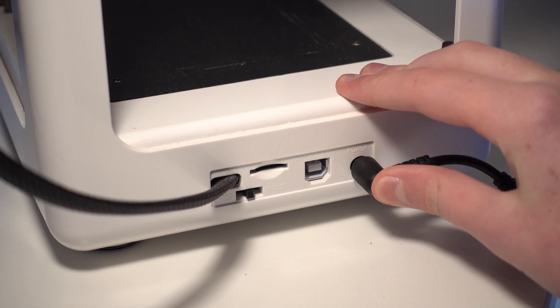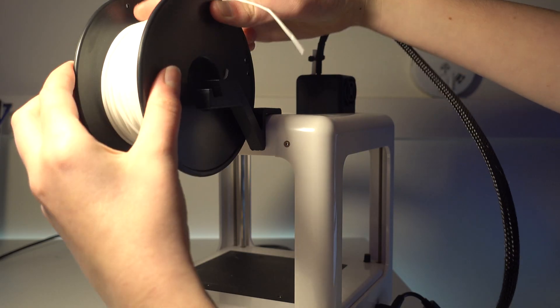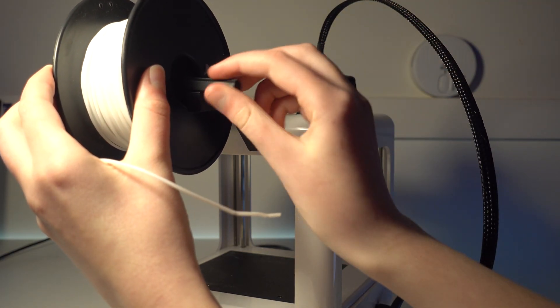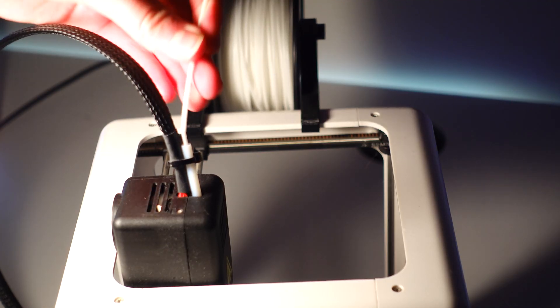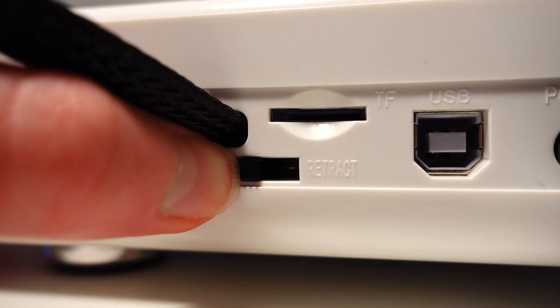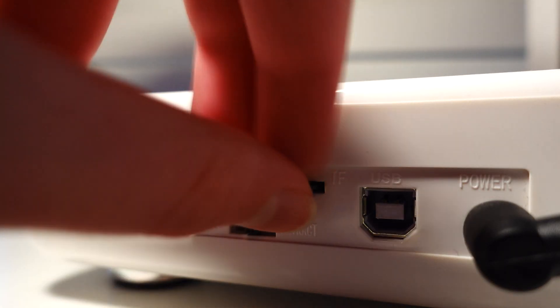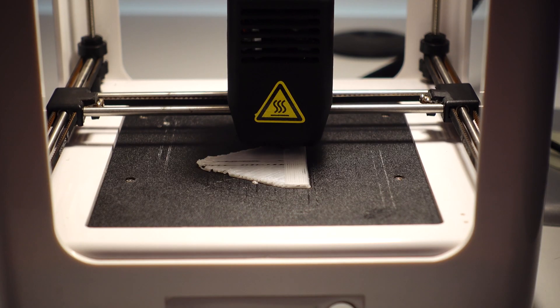The first thing to do is plug the power cable into the back of the printer and then into the wall outlet. After that, we just need to mount the filament. Turns out it's actually really easy — you use these plastic clips that look like they've been 3D printed, which is cool. We can attach the filament roll to the side of the printer and then feed it into this little plastic nozzle. Around the back, move the switch into feed mode and after a minute or so you'll see it coming out the other side of the nozzle. Then put the switch back into the middle and take away the scrap filament.